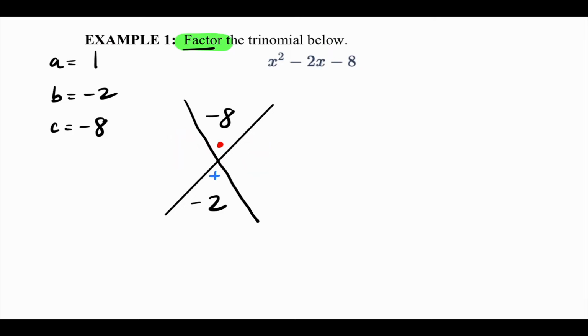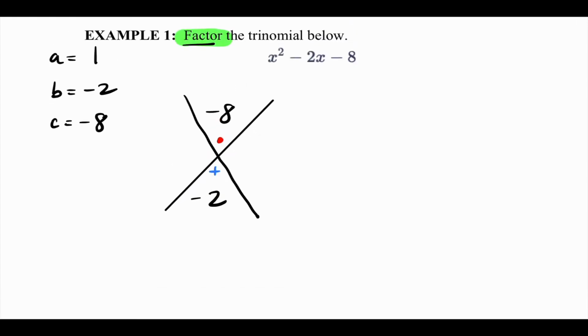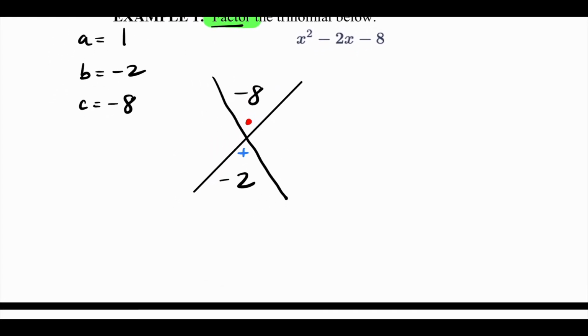So how do I do that? Well, you play a little game. It's called the X game, or the diamond game. You say, all right, well, what numbers multiply to be the top number, but add to be the bottom number? So before we do that, what numbers multiply to be the top number? What numbers multiply to be -8? We have 4 and a -2, right?